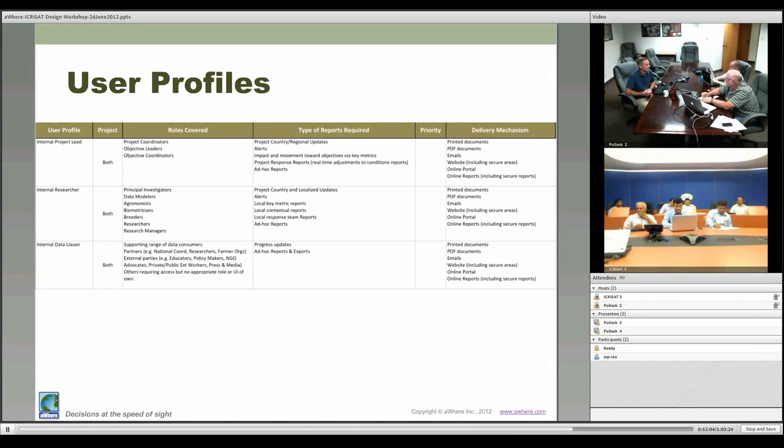Okay, that sounds good. I mean, project lead, we don't have George and Emmanuel in the room, I suppose. Dilip, if you don't have any further comments on that role, we could move on to internal researcher, or we could move on to data liaison. And Chuka, if you have any comments on that particular role, that would be very helpful. Yeah, go ahead and talk. Right now, I don't have any comments on this. Please go ahead with your presentation.